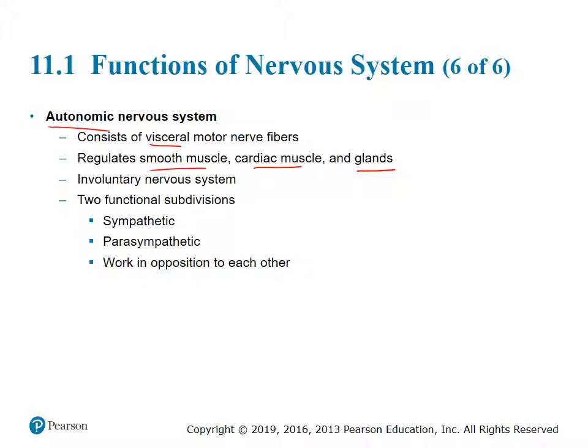Both somatic and autonomic are both going to feed to muscle and glands, right? It's just that now we're defining which type of muscle depends on which type of nervous system it's feeding. Because again, this is also PNS. And in fact, we can also put, this would be motor too. And I forgot to put that down on the somatic side, but that's exactly where we're at.